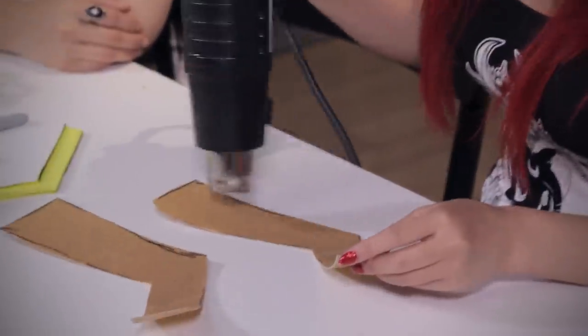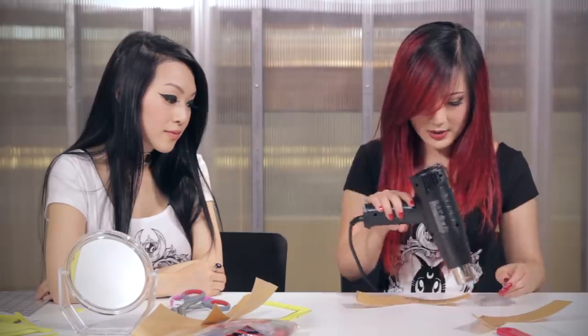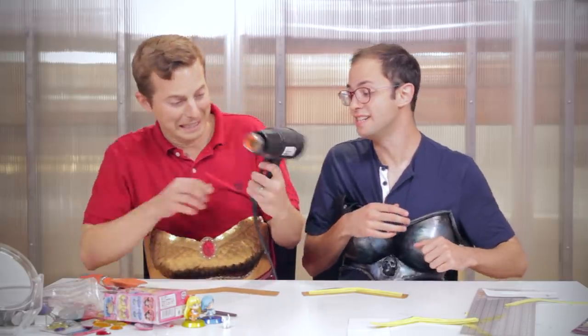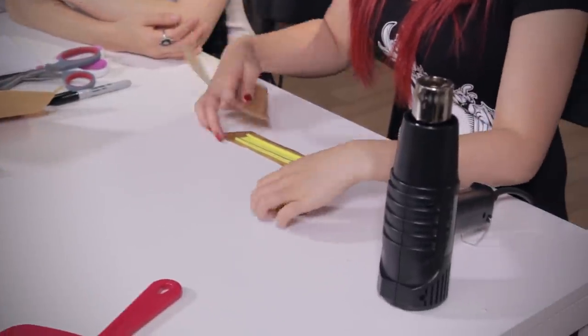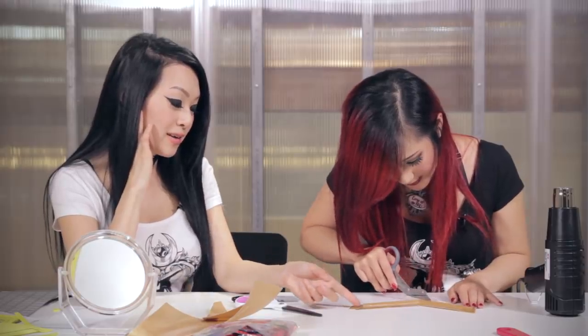Our energy was waning, so we thought boobs would help. So now it's time for actually constructing your tiara. He's been injured. Worbla! For people that don't know what Worbla is, it's a thermoplastic — with heat, it gets really soft, almost like pasta. Tiara ravioli. You kind of heat it, bend it to submission. You don't want to heat it too much. And then you take the second piece and put it on top. It's already coming out pretty perfect.